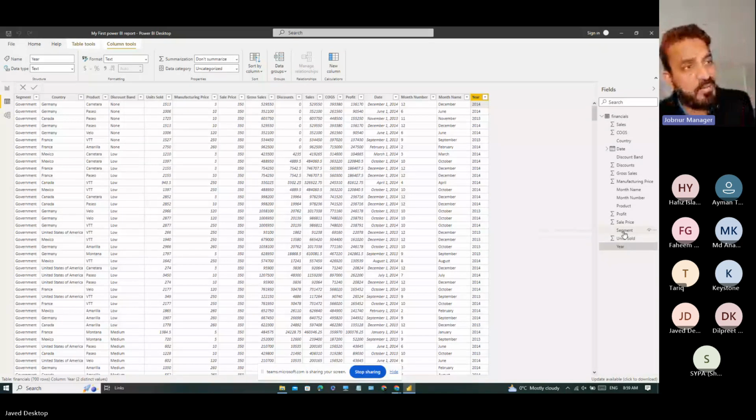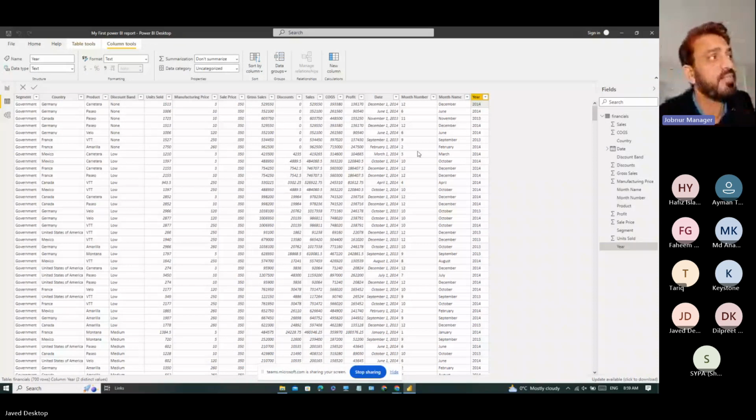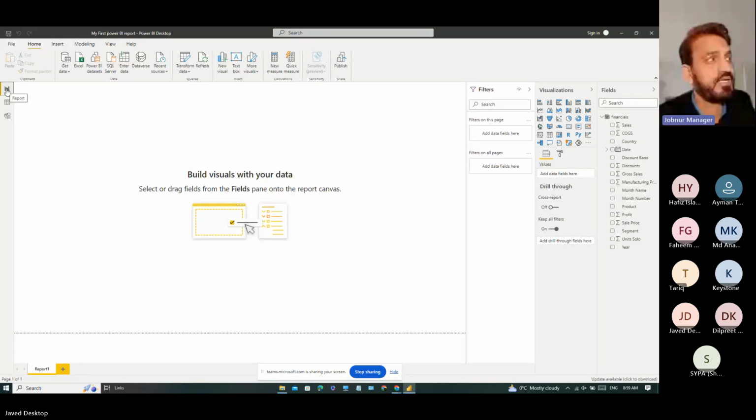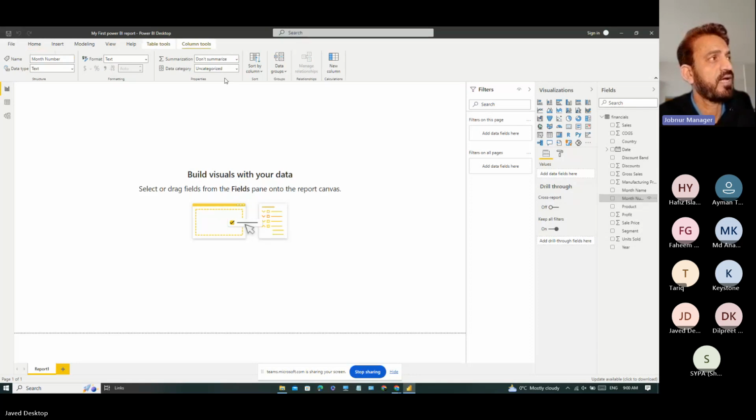For me, I want to treat it like this so that the analysis goes properly. So when I come back to the reporting section, I see that my year and month number are both now text type.